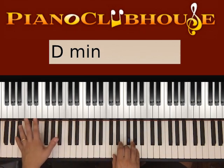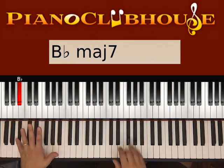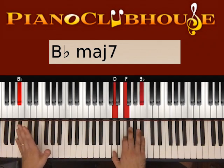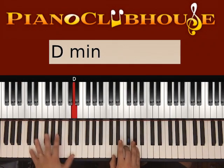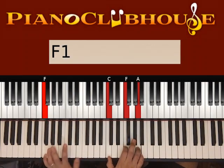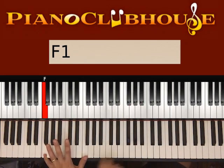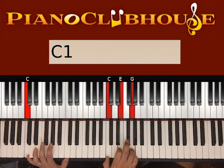On the left we go to B flat. So bass B flat with right, one, B flat, two, B flat. Or also in two, you can move from A to B flat on the top. So one, two, this is B flat major, one, two, D minor, B flat. Then we go to F, so F on the bass, C, F, A on the right. Bass with right is one, then F on the left, right, F, one, two, start again, bass right, one, two, and then we have C major.